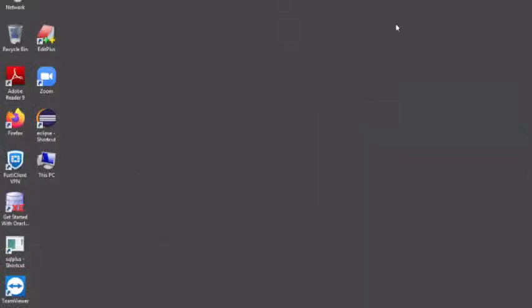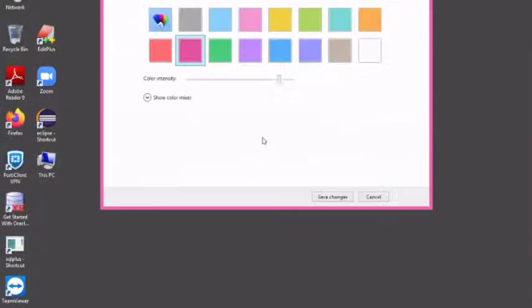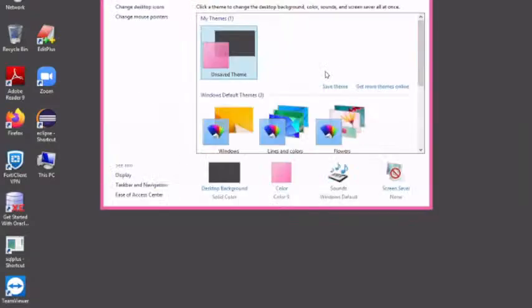This one I am using, this is called desktop. Go to personalize. Color selection is available, sir. Borders.